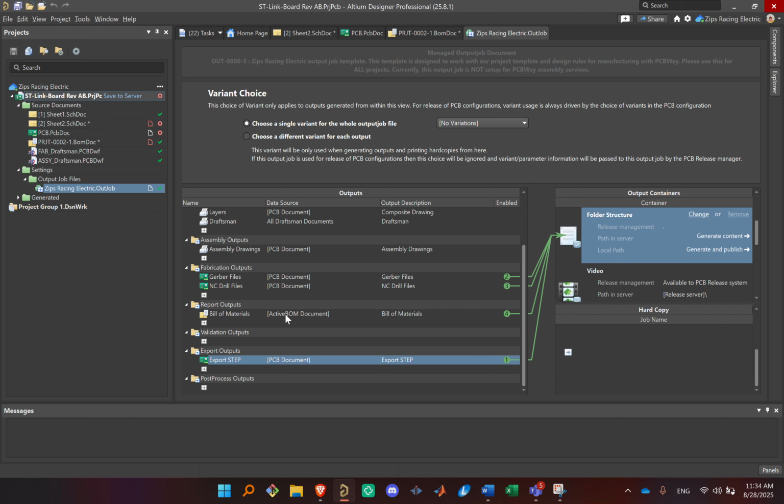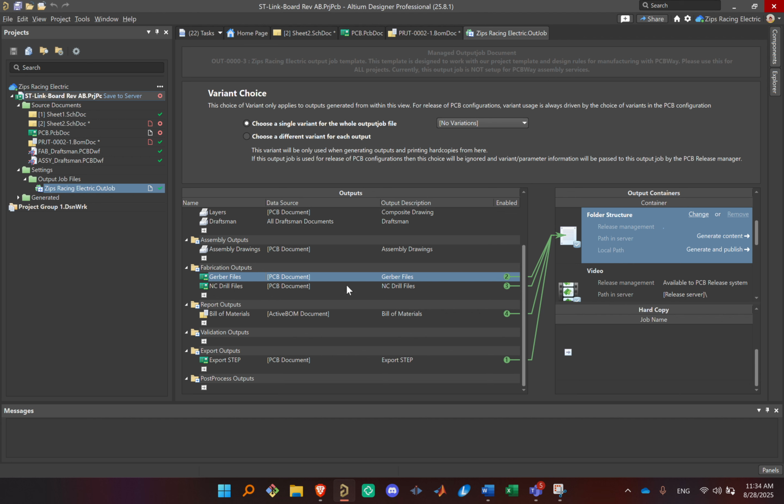it's generating a STEP file, which is like a CAD file structure. So if we were going to hand a circuit board we designed to mechanical engineering to make an enclosure or something, we would send them this exported STEP file, and then they can design their enclosure around it. And then our Gerber files and drill files, which is what we're actually sending to our circuit board manufacturer.